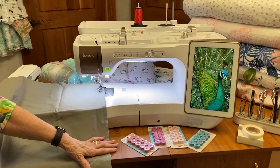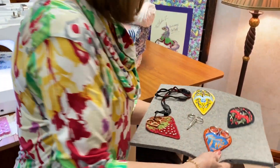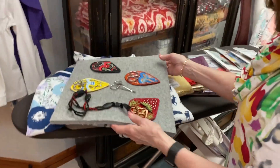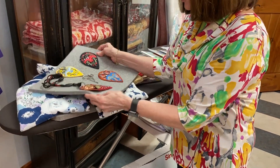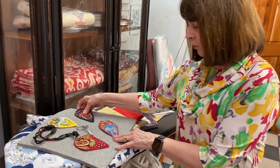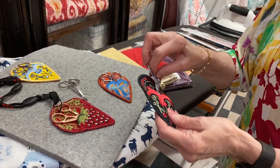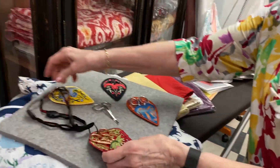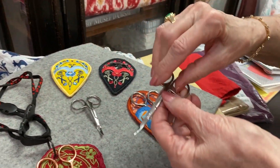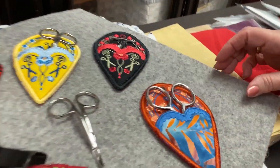I've got some product here that I want you to see, and then I have this little tray of designs, my wonderful pressing pad that I don't think anybody could ever be without. If you've watched any of my other videos, you know that we did this little scissor case, which is really a fun little thing for you to put your scissors in and keep them. There's a little eyelet in there — you can put a lanyard on there or whatever you want to do. These are my favorite scissors, these little trimming ones, because you can get in right to the edge if you have to trim the area.